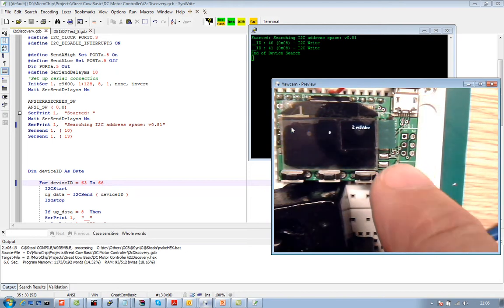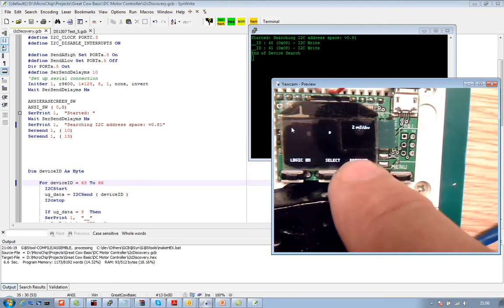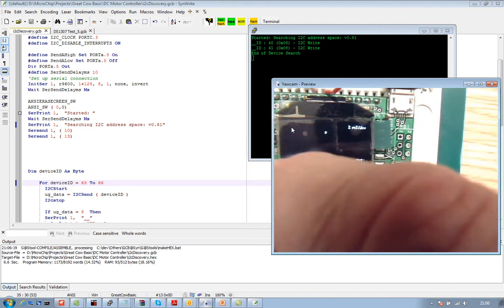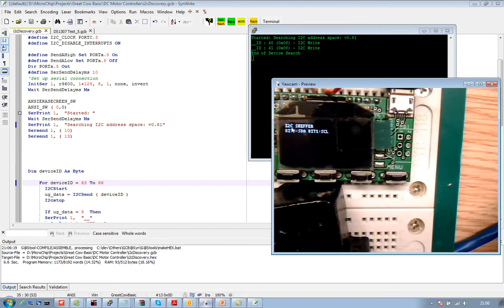Okay, so we're just going to run it once more, and then I'll talk you through the logic. Okay, all right, just to show you it working. Reset the chip. So good, there we go. So it's a 7-bit number that's addressed on the I2C bus. So we see here effectively 3F not been acknowledged.